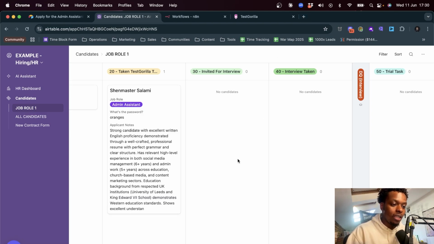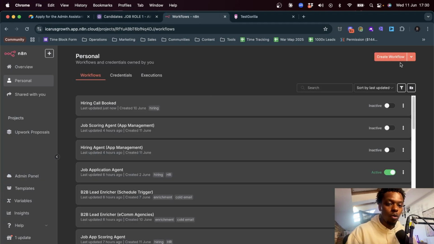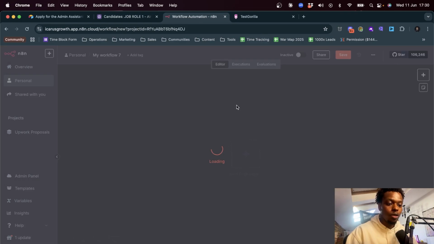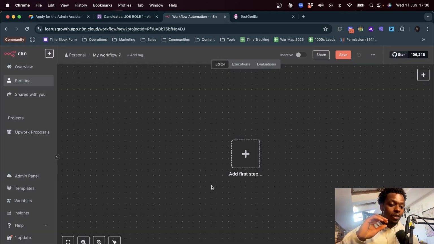Let's just fill in the Calendly so that we can book a time to talk to each other. Once they've booked the time to talk to each other, more things need to happen, and that is where the next flow comes into play. So what we are going to do, and the goal of this flow, is we're going to find all of the Calendly events that pertain to interviews, check the candidates table for the people that book an interview, and then do certain things to make sure that we have pushed them in the right places.